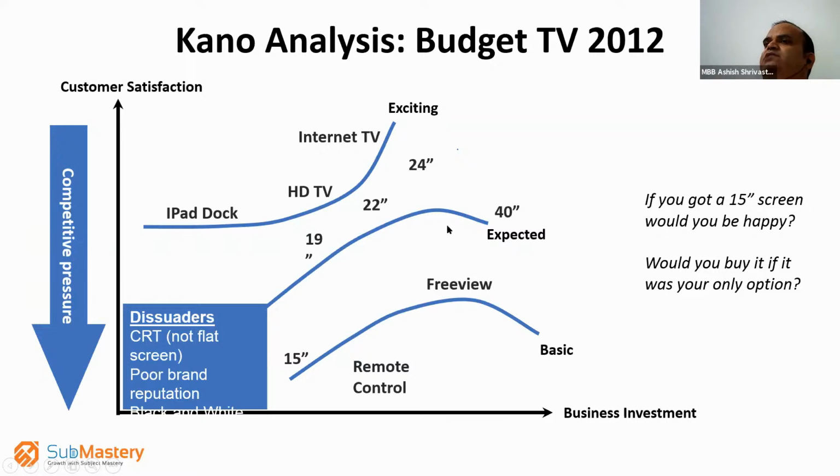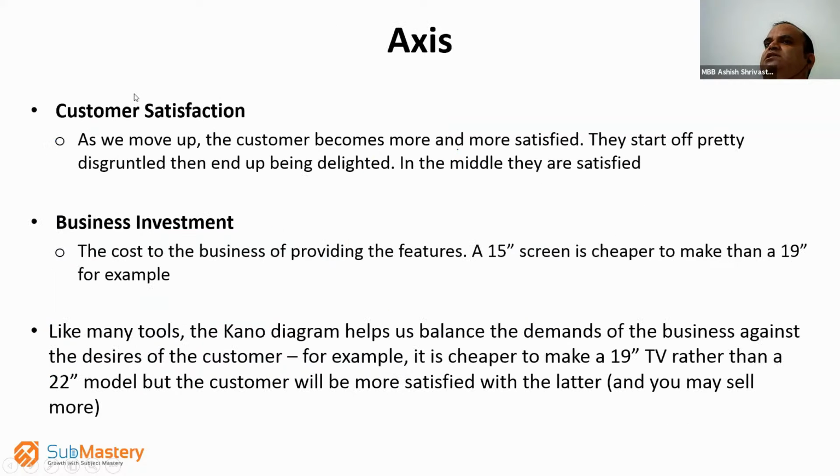Then what is the expectation of the customer? That you will give them different sizes and shapes of TV, maybe LED screen, LCD screen at that time in 2012. So LED was something new in the market. And later on, after 2012, what are the exciting features you are giving to the customer, like 3D TV, HD TV, smart TV, or any other kind of TV? These are the exciting features you are giving to your customers, and because of this, you are attracting more and more customers. So, there are two types of axis. First one is customer satisfaction.